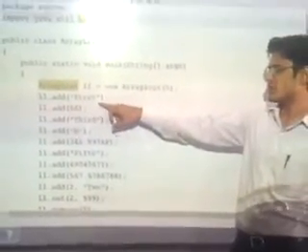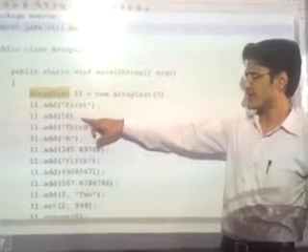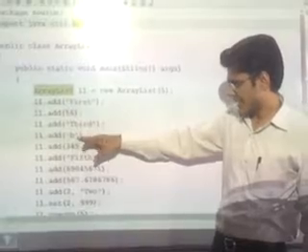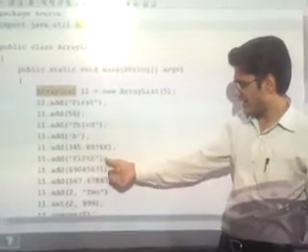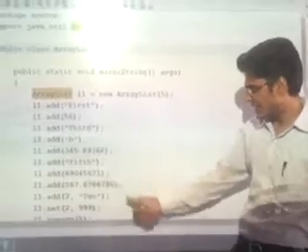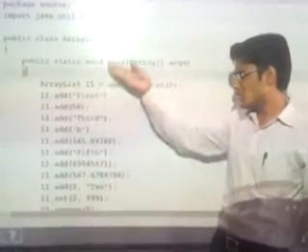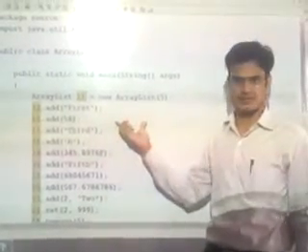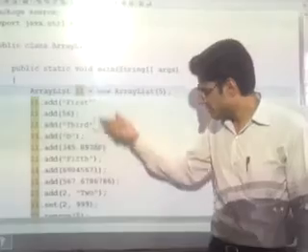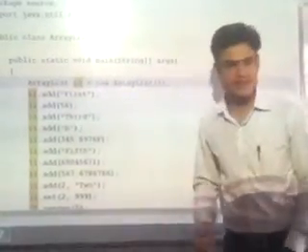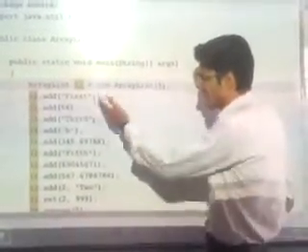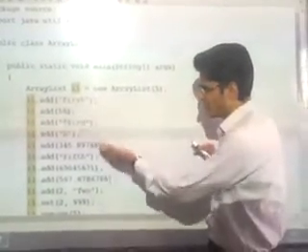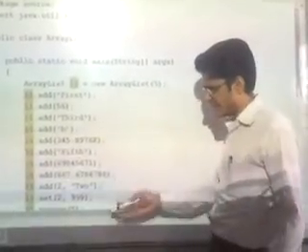Very first I am storing string type data. Second I am storing integer type data. Third I am storing string type data again. Fourth, character type data, and float type data, and string type data, again long type data, and double type data. So here I am storing different kinds of data in an ArrayList, that is L1. In this program, finally we can see L1 has different kinds of elements, as you can see here: 1, 2, 3, 4, 5, 6, 7, 8, 9, 10 elements.